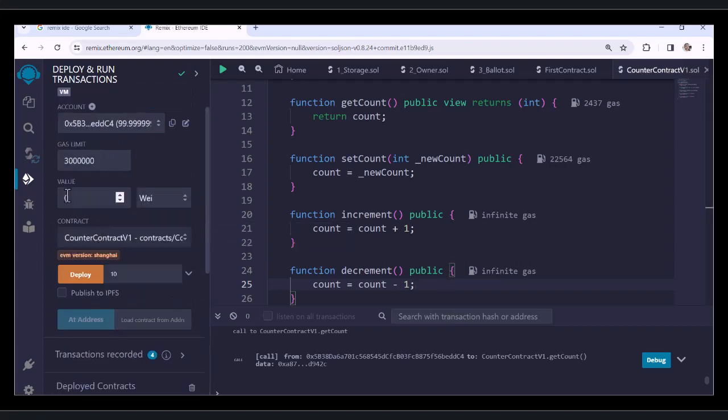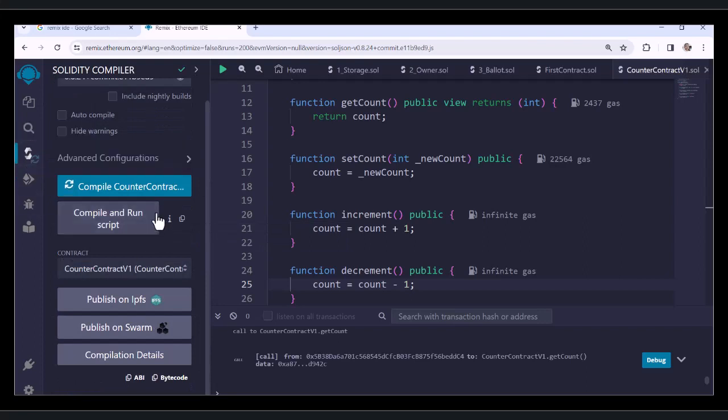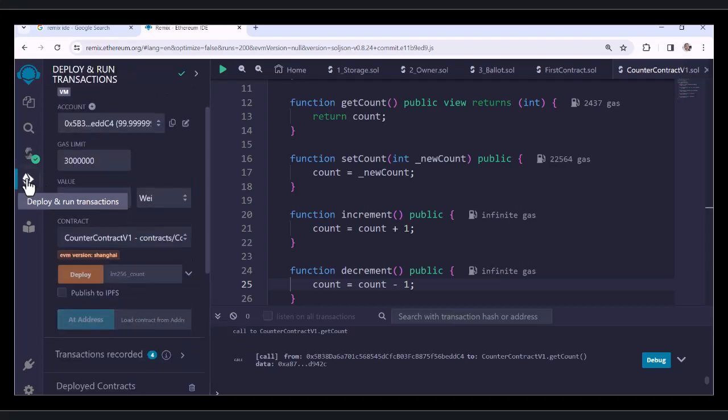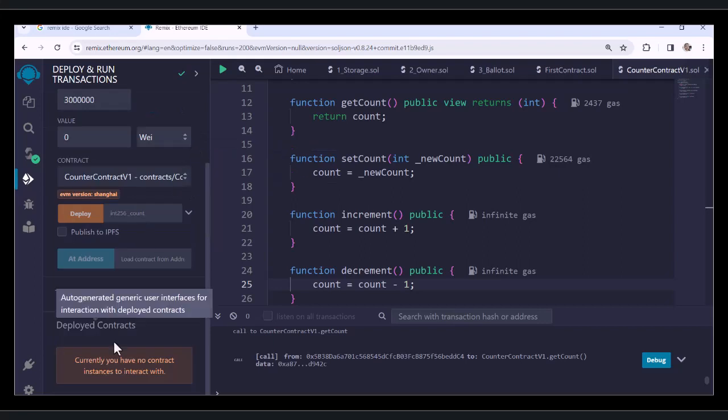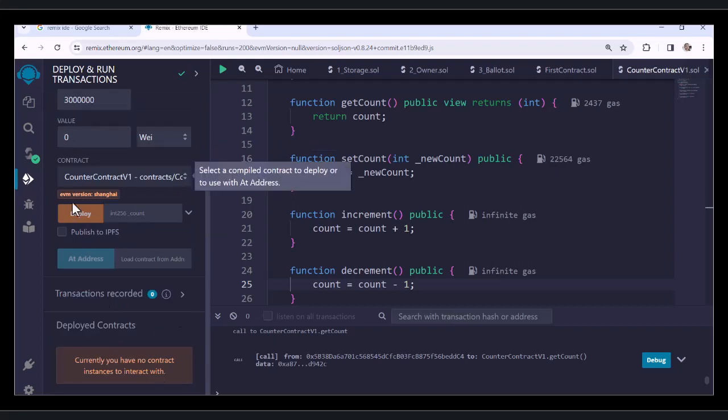Now we go back to our compile and let's compile the code, and I'm not seeing any errors, so this is just fine. We come to the deploy, and because I have got multiple versions of this contract, what I will do is I'll just delete all the contracts in here, so this is empty now. Okay, now before deploying I need this input to initialize the counter.